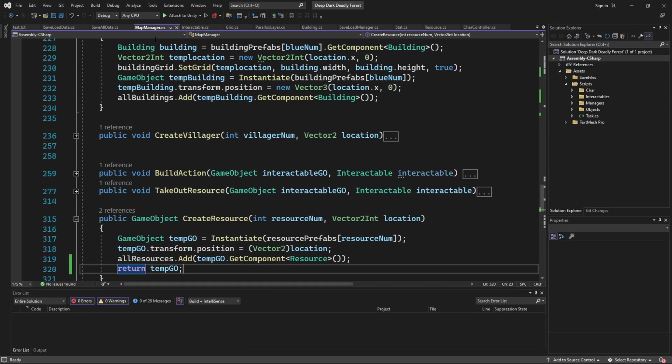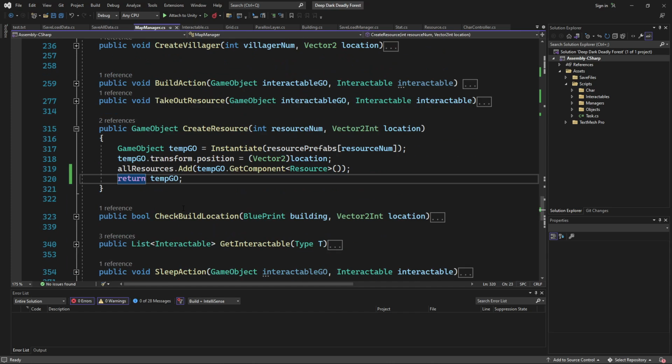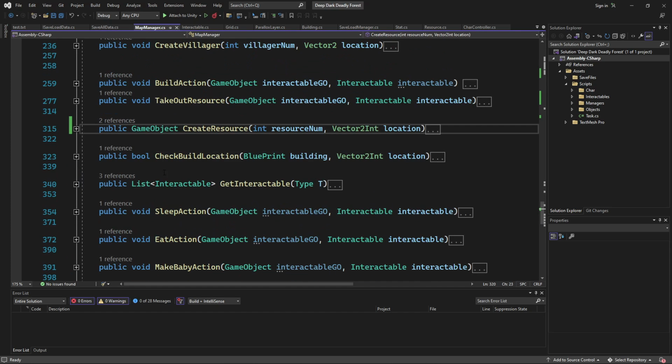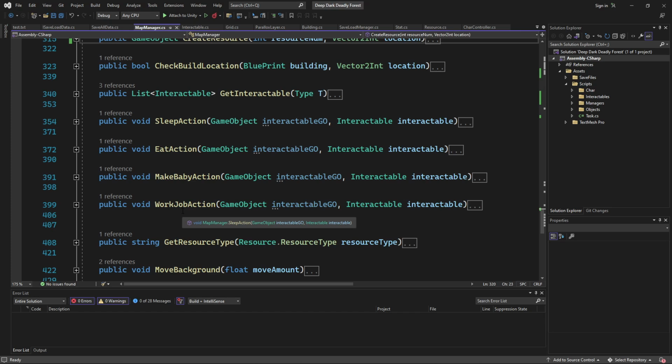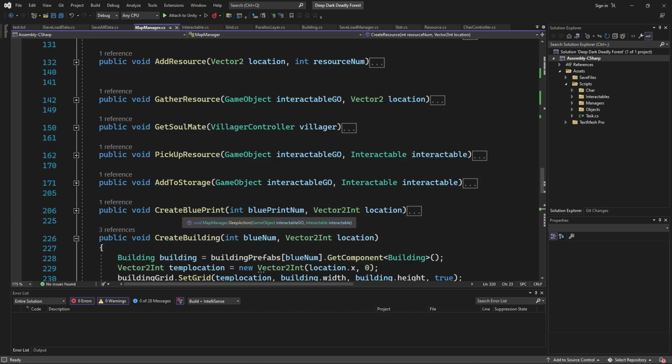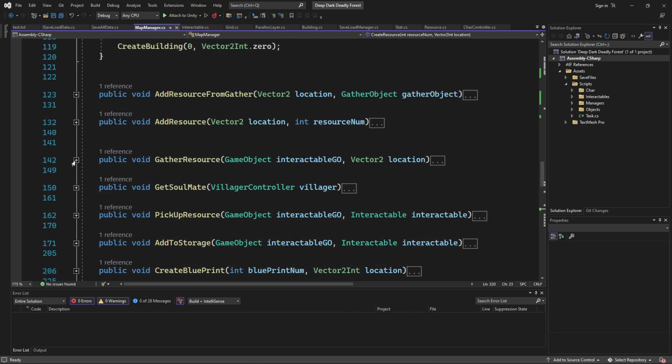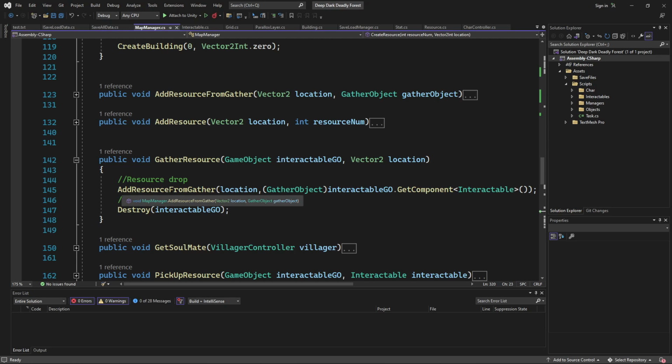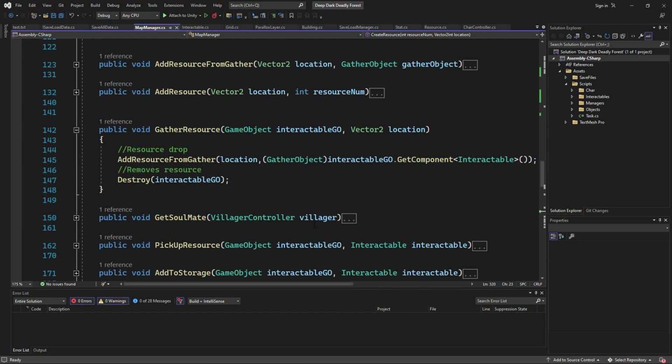So in our, where would that be at? In our map manager actions, under the gather action. So this was one of the first things I did. Add resource from gather.